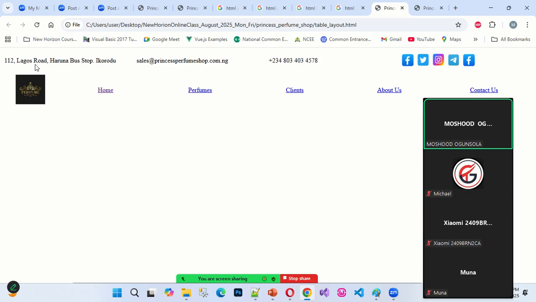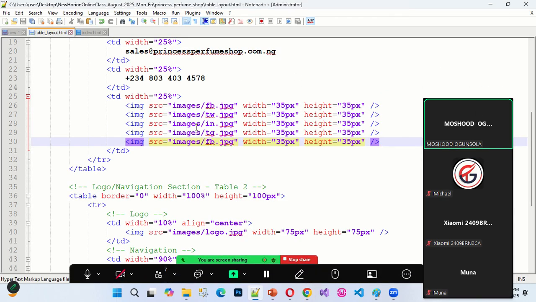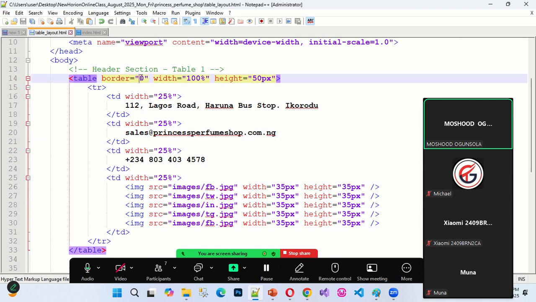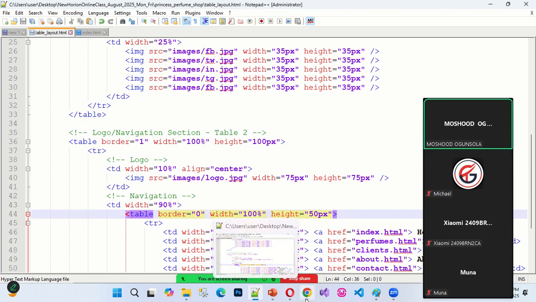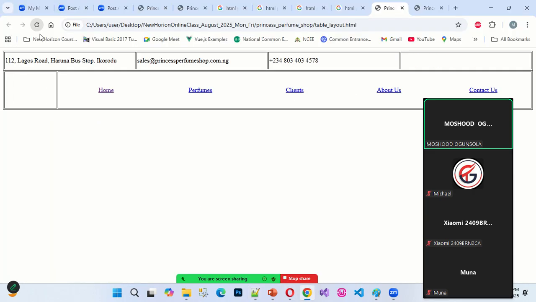But remember that I already set the border of all this one off. So let me restore the border line again, because once you are through with this particular layout, you can finally set all the borders off now. You get it now? Okay, there's no need for this last one here. So these are what we are still working on now.